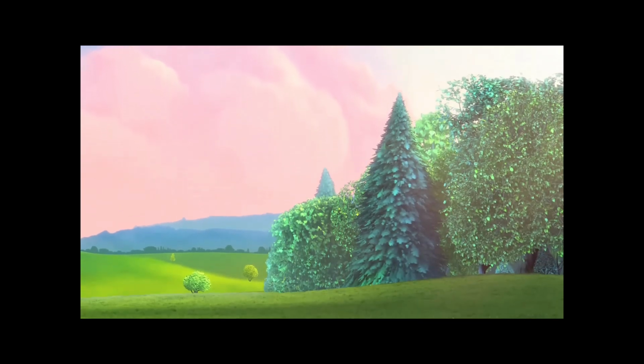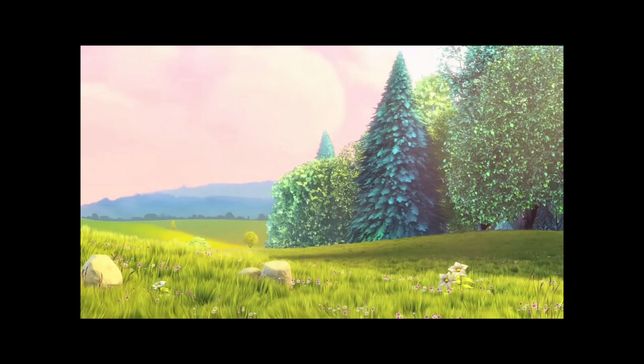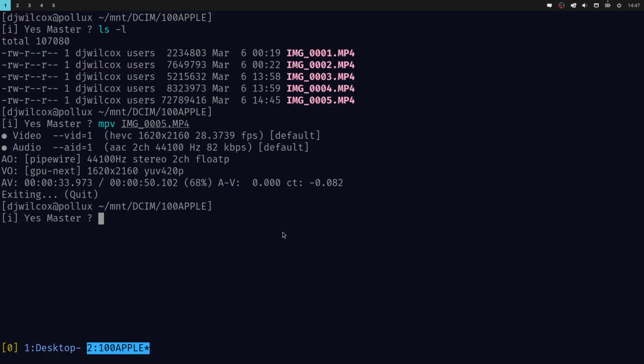Okay, so now I'm going to go through the same process, but this time I'm going to mirror the iPad's screen to my desktop. I have UxPlay installed to mirror the screen.